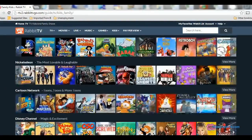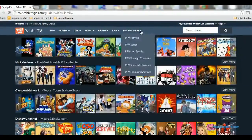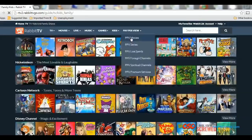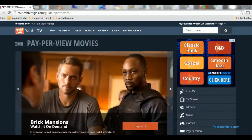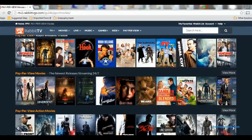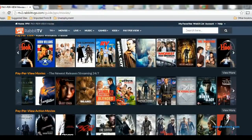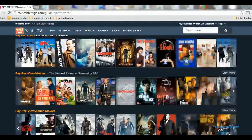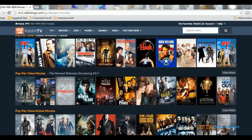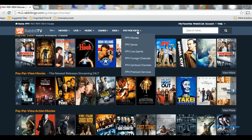There's also the ability to use pay-per-view — meaning if you want to watch a movie or a series show that you want to rent, you can do that as well, much like you would with Apple TV, Vudu Video, or something of that nature. There are a number of selections that also change periodically, so you can get video choices for movies or series. You can rent an episode or buy episodes.